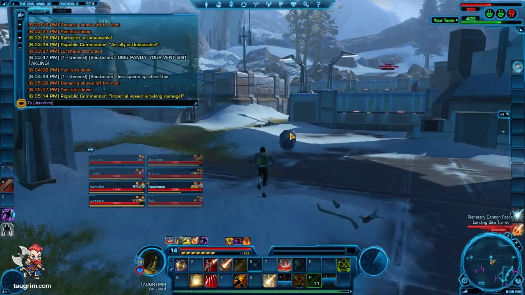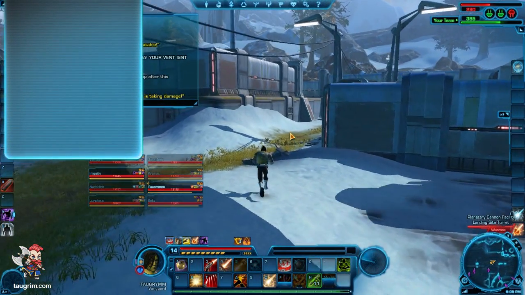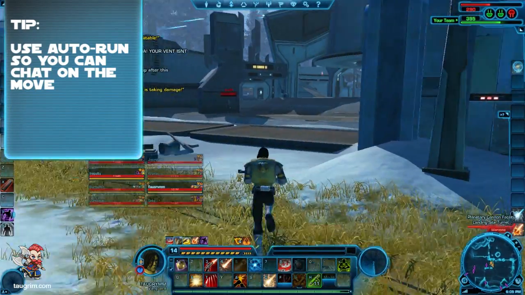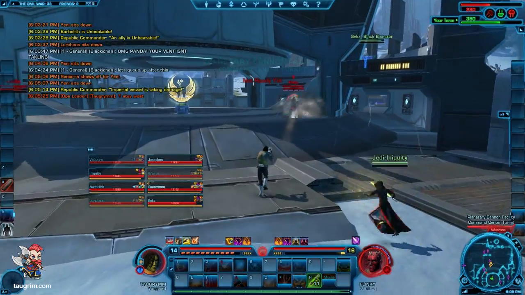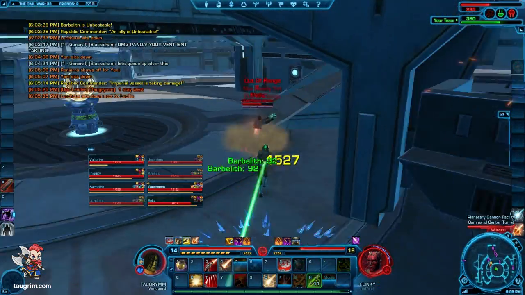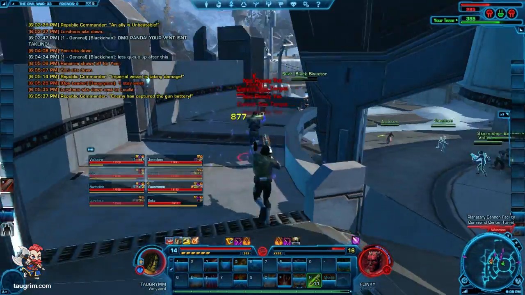Right here we make a huge mistake. What I'm doing as I'm auto running is I'm typing to say, hey, one person please hold the west node. So auto run's great to be able to chat, and you can see that one guy is heading back toward the west node. We have a pretty good lead here, but what ends up happening is that one person on the west node fails to prevent a ninja cap on that node, which is unfortunate, and we do end up losing the match because of this.